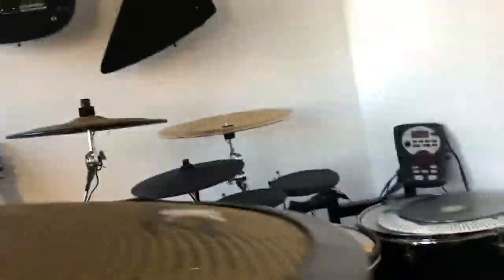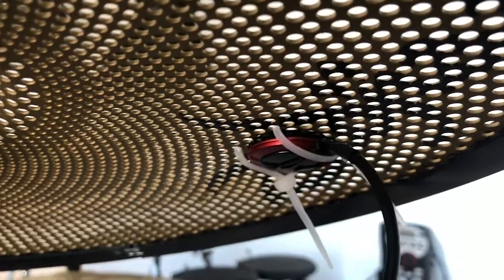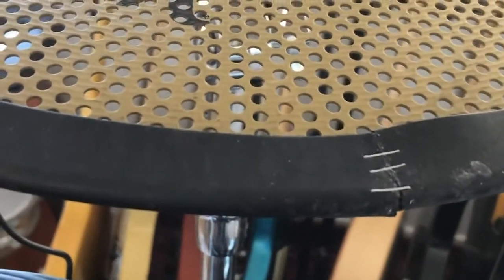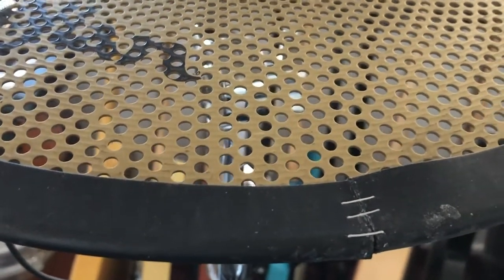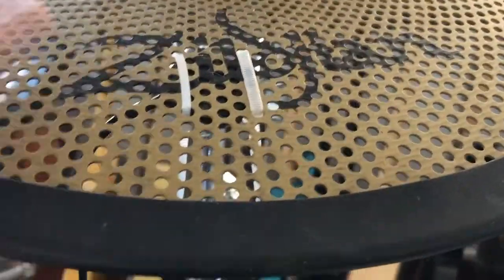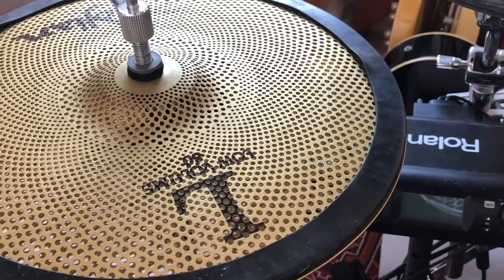So I used some cable ties here. You can see that. I'll try to show you the other way. It's the solution I found to have the piezo stay in place for longer than a couple of minutes. And the last improvement I did was to glue the string and put some staples like this, because they were falling all the time, and this way it's pretty solid. I've been playing for a week and a half, and it's still there.